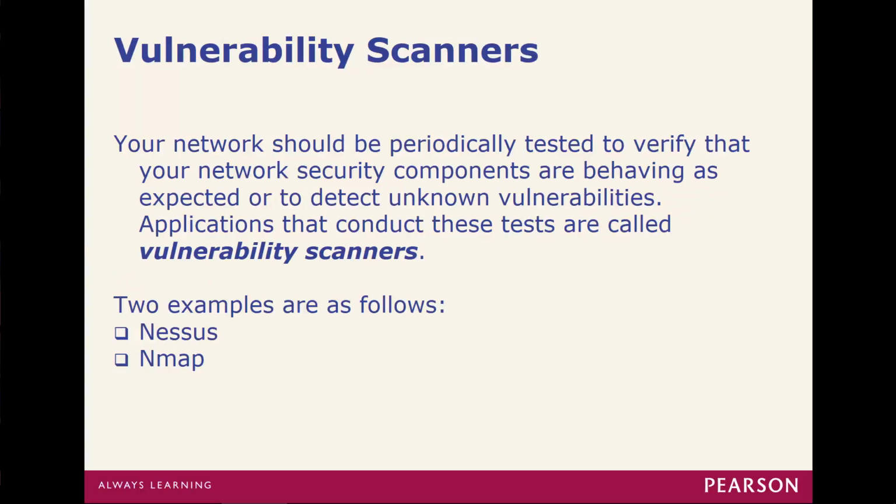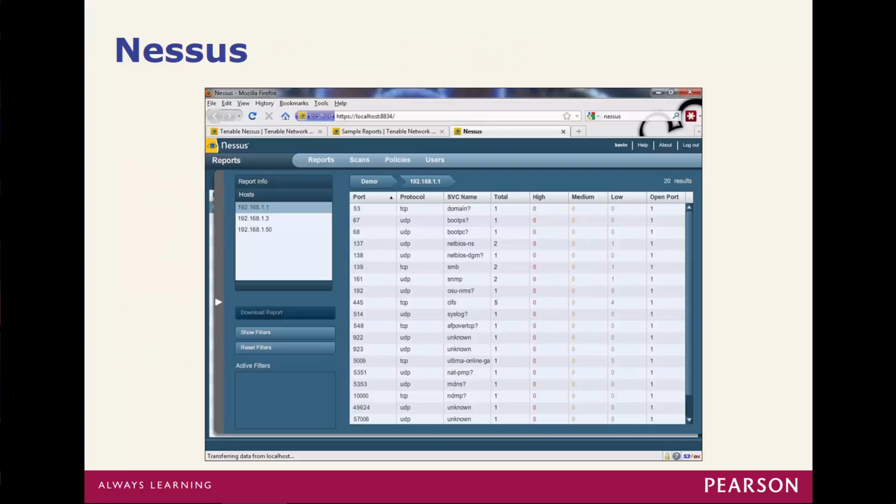Vulnerability assessment. This is a big one. Vulnerability scanning. Part of vulnerability assessment or vulnerability scanning. That way you can see where the vulnerabilities are so that you can better protect against them. Very common ones are Nessus and Nmap. The Nmap does a lot more than just vulnerability scanning. Nessus will actually give you the framework for a vulnerability scan. It's more complex, but it's a nice little tool.